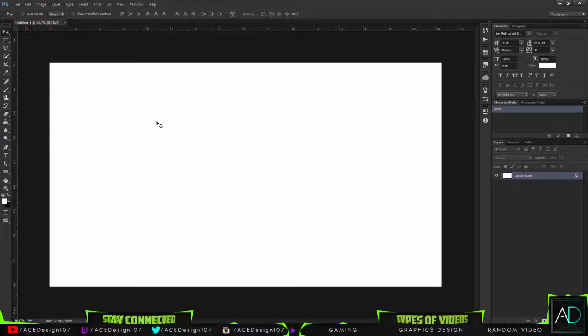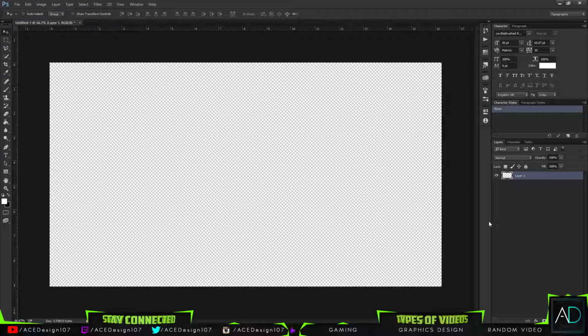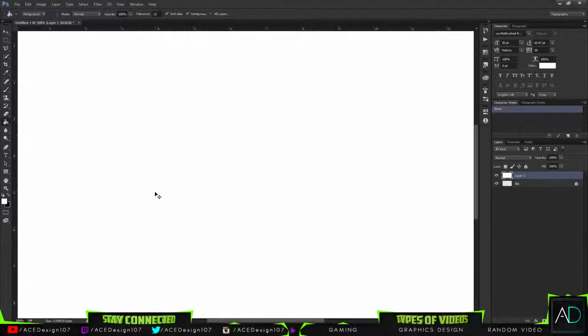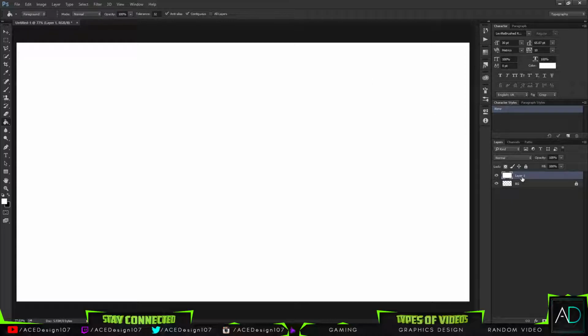So once we have done this, we're going to make a new layer above our background by pressing Ctrl+Shift+N, and you should know that already. We're going to lock this one and just name it BG. We might make a new layer and just fill this one in with black. Actually, we're going to fill it in with white. You know what I'm saying, boys? Okay, and this is just going to be like our testing layer. This is just going to be test background.